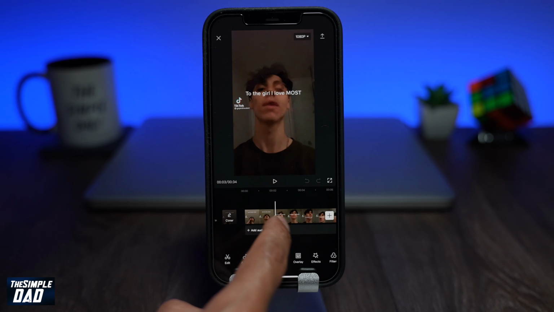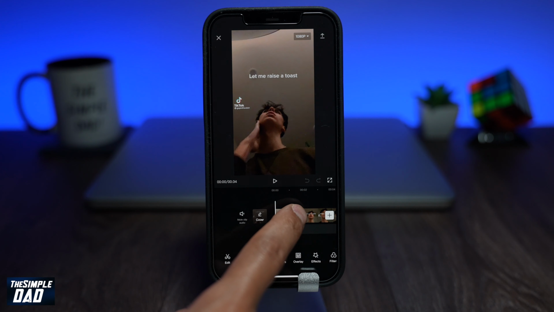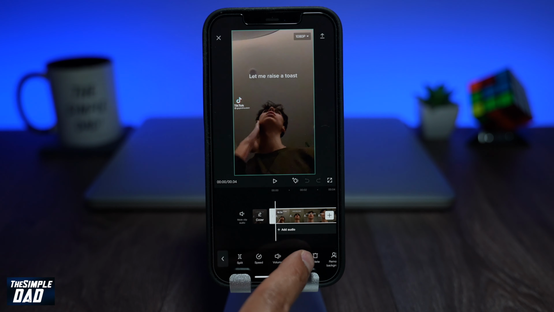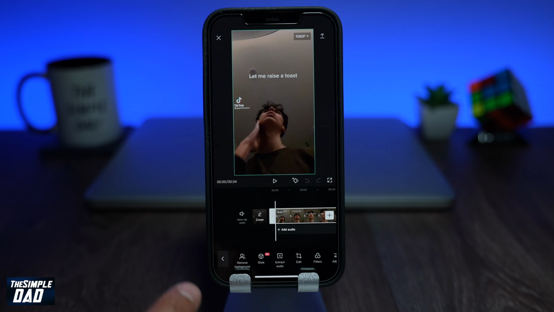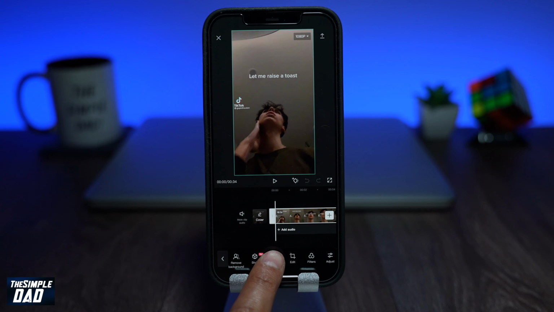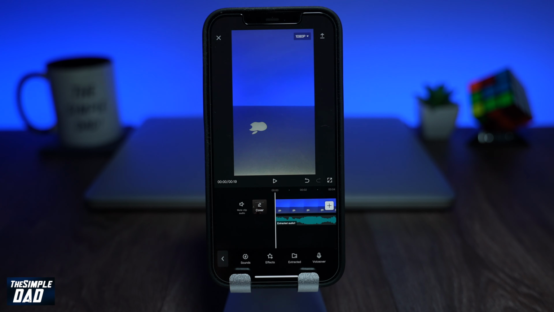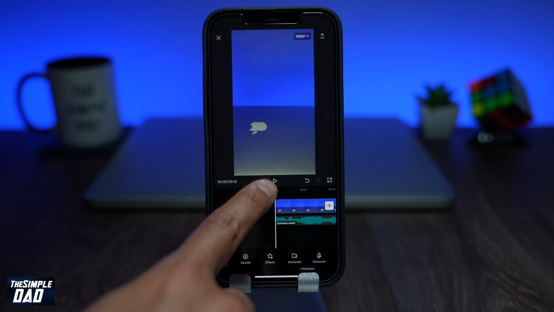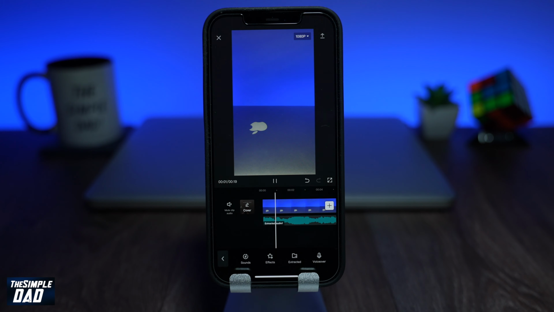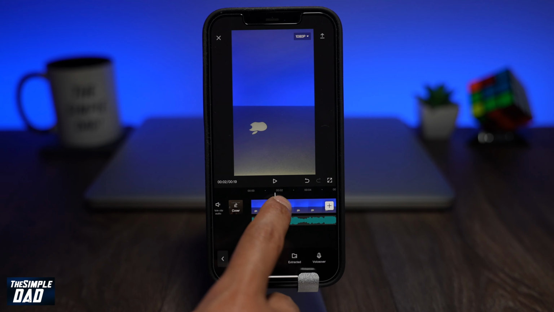Now once you have the two videos in the timeline, select the downloaded video by tapping on it. Now using the tools at the bottom, swipe all the way to the right and select Extract Audio. This will detach the audio from the downloaded video. Now you can select the downloaded video and remove it. Once you do that, your recorded video will be over the audio that you have extracted. Select your video and make sure your volume is set to 0.